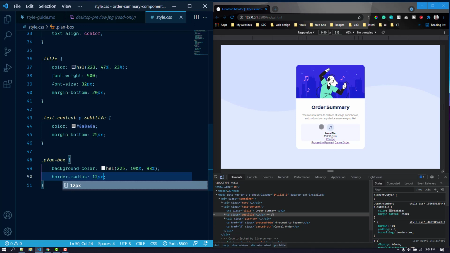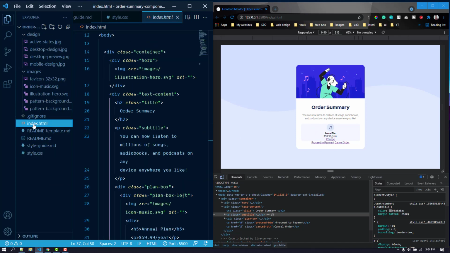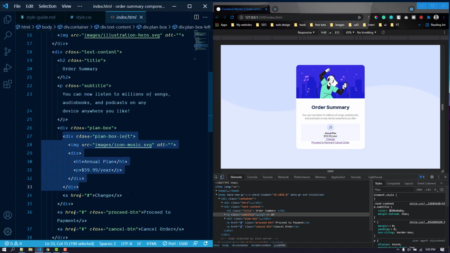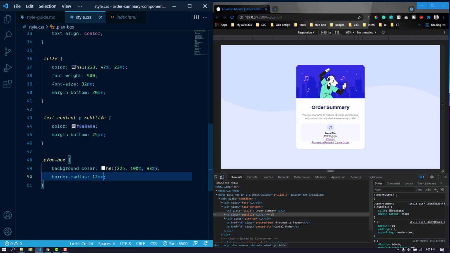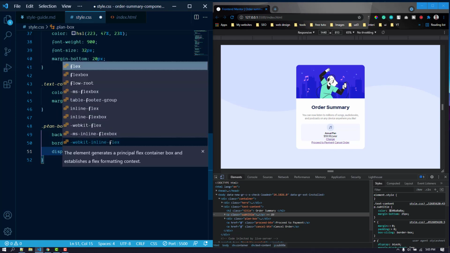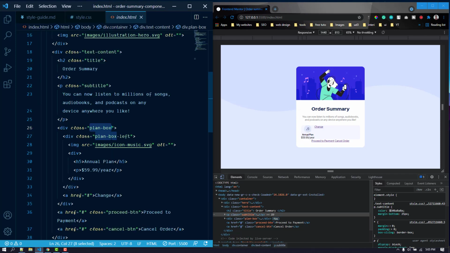So now we need to apply the flex here. If you see the index.html, this is the plan box. We got two items in here, the first item and the second item. So we are going to make this plan box a display flex. So let's do that, display flex. Now they will be something like that. We put these two items inside a plan box left div.